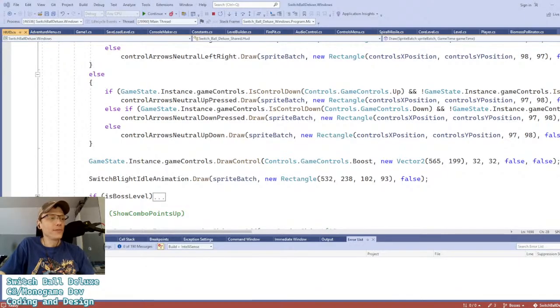I'm going to do it this way for now. Where are our sprite sheets? Which one would this be? Hood menu? Maybe.